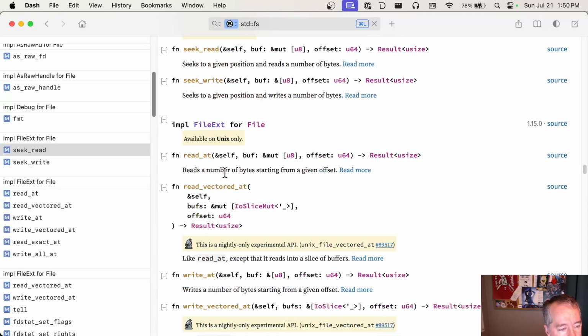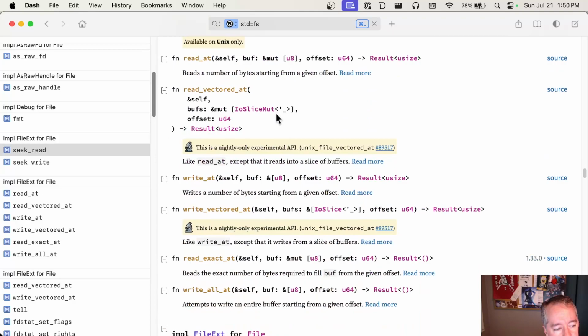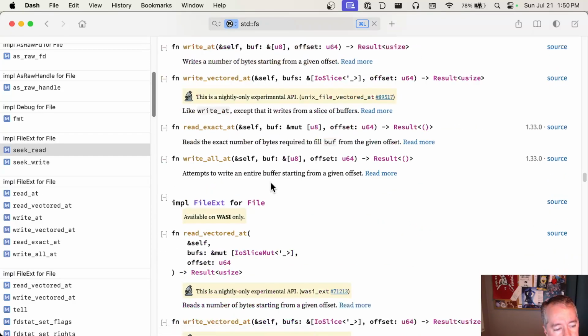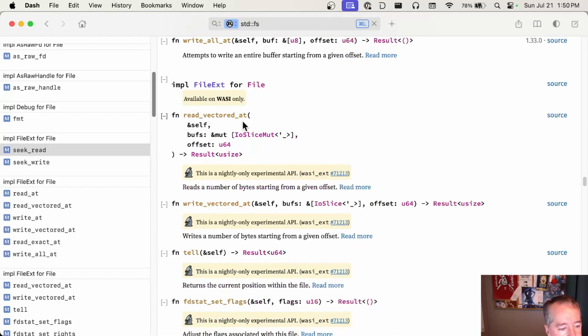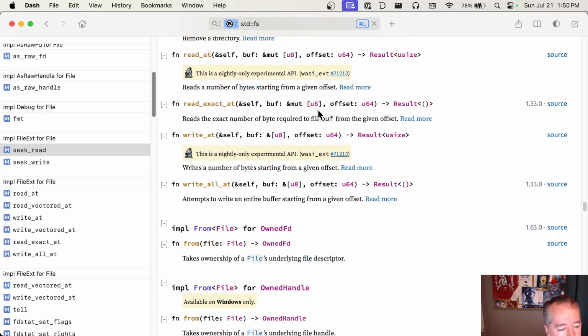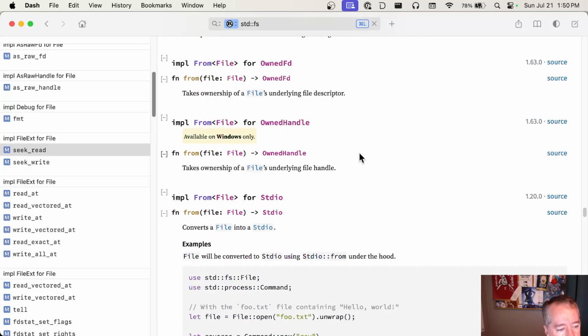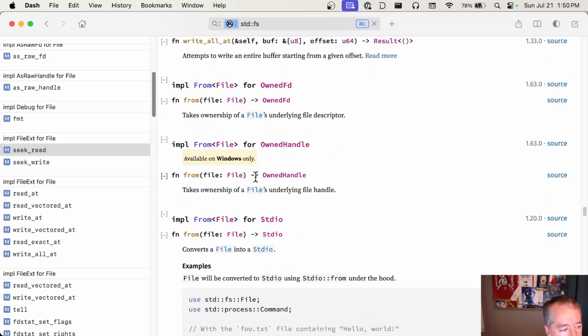This read at. So we may even need to handle different operating systems here if we're going to use these methods that are in file ext. Note this is on WASI only. We got a lot of stuff there.